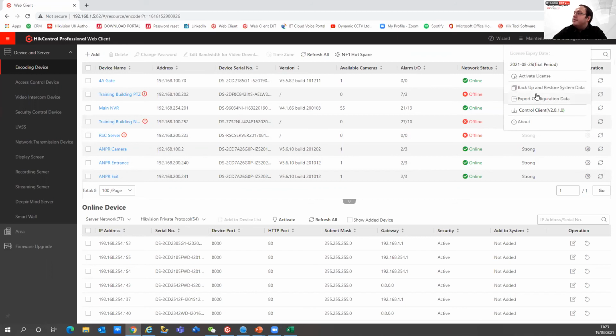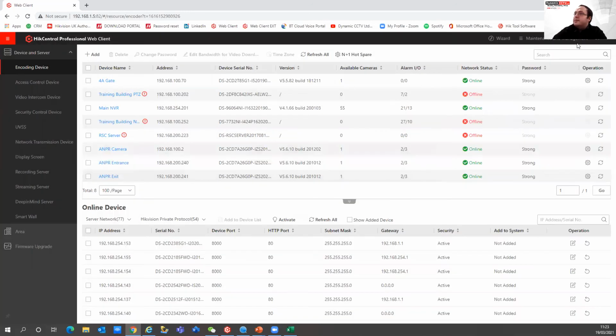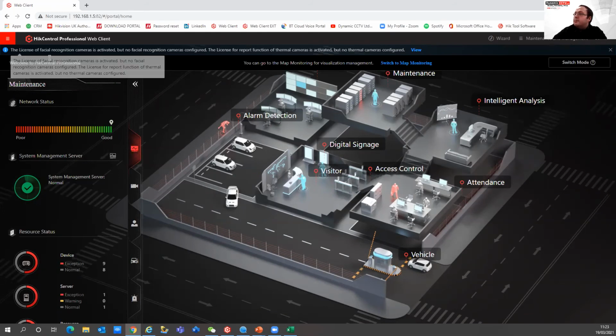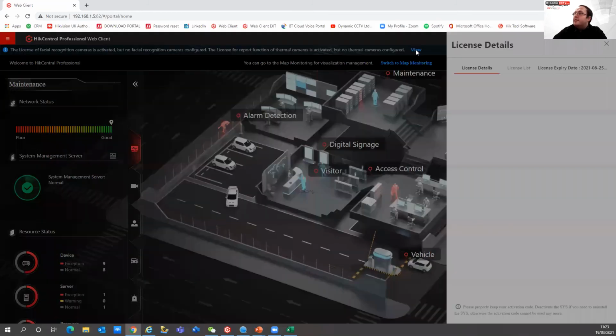So what we do is we go to our maintenance and management along the top, and then go into our license, which might not show on this one, so I'm on local. It's not going to let me, so we'll have to go in a slightly different way. If you're on the local server itself, it will actually give you the additional option, but you can see at the top we do have an option to view the unused licenses there.